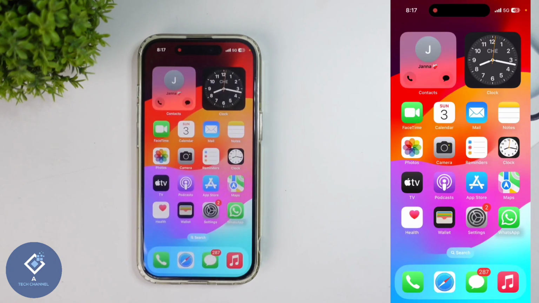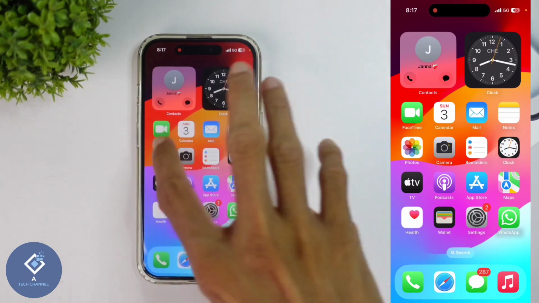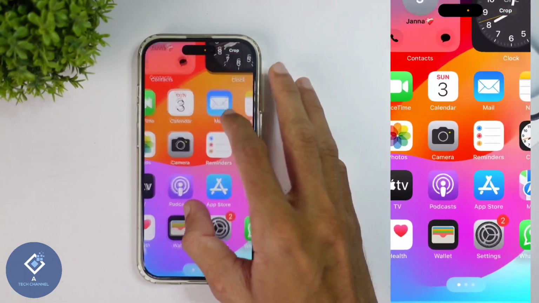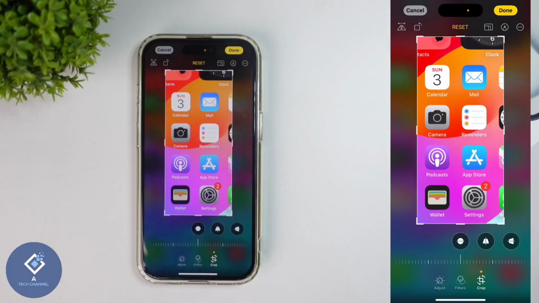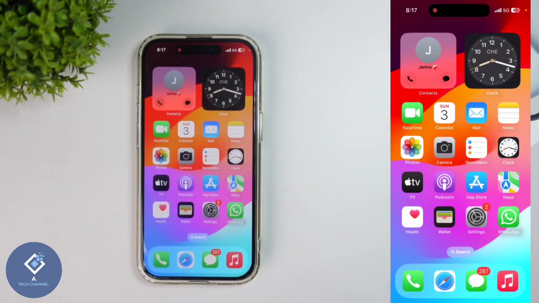Now, if you want to crop any photos, it is very simple. Go to Photos application. Zoom that photo in the way which you want. After that, above you can see crop button. Click on this crop button. When you are clicking on that, you will reach crop page. So by just zooming, you can crop any image.